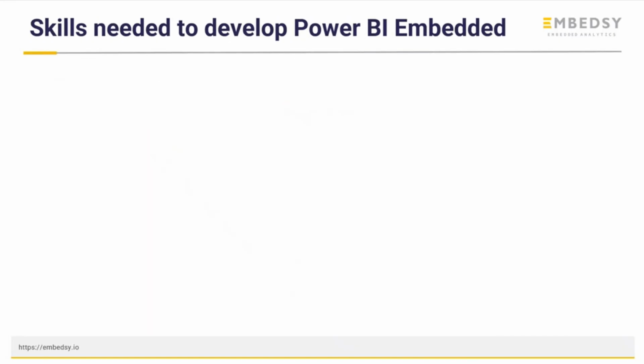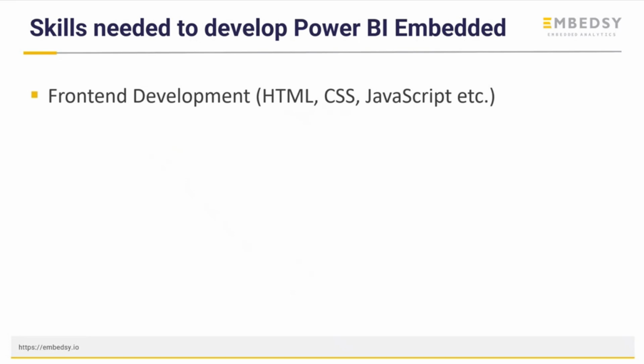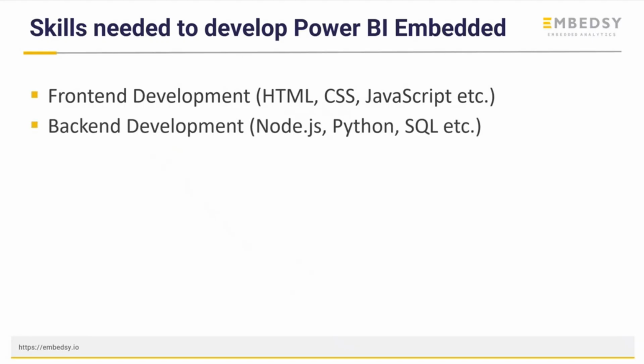So now we say, cool, I want to do this. What do I need to learn? What skills do I need? If I'm a regular Power BI person, like me, basically, that doesn't help you much. Skills needed for embedded are something with front-end web development: HTML, CSS, JavaScript, similar things like that. You definitely need a bit of backend. Node.js, our app, for example, is Node.js. Doesn't have to be Node.js, could be anything.